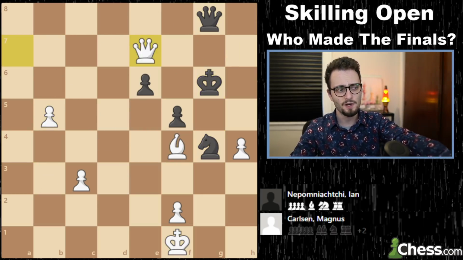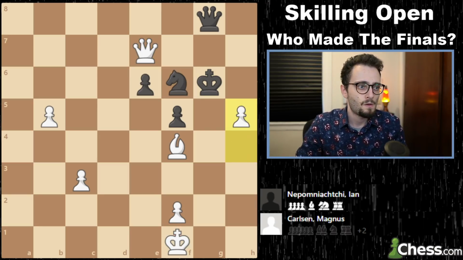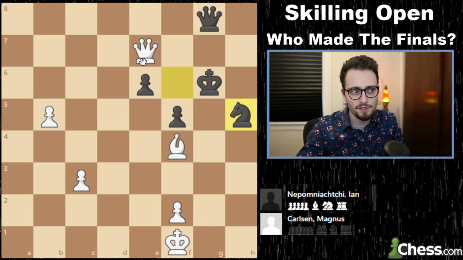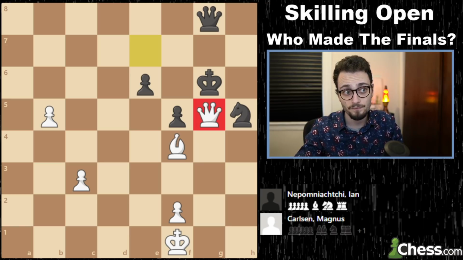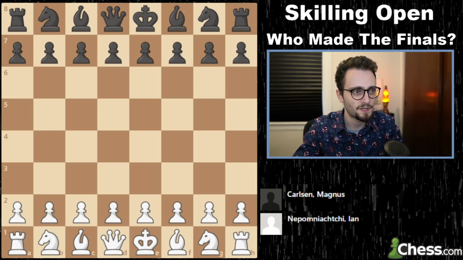his queenside pawns, all the while making sure his king is completely defended, and he's okay. And right here, Nepo resigned after knight h5. There would have been this move. Magnus strikes back. Okay, time for game number 3.